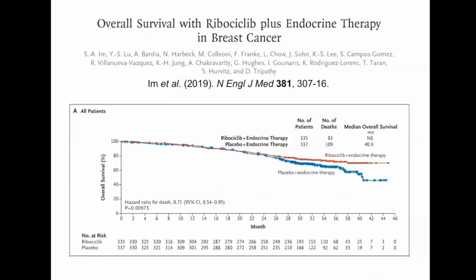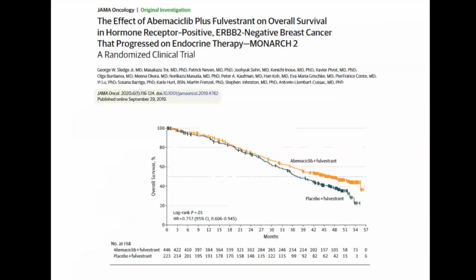So the red line here, this is for ribociclib, one of those inhibitor drugs. You can see that this cohort of breast cancer patients does rather better in terms of overall survival than the standard of care, which is the blue line here. And here's the corresponding set of lines for one of the other inhibitors, abemaciclib. So this is a new class of drugs. Notice these publications are quite recent, which can be offered to breast cancer patients whose tumours are estrogen receptor positive. So this is a great advance.